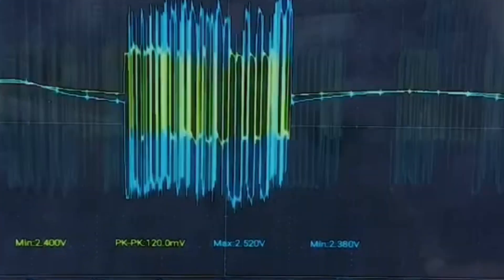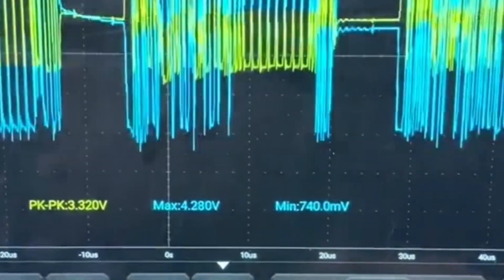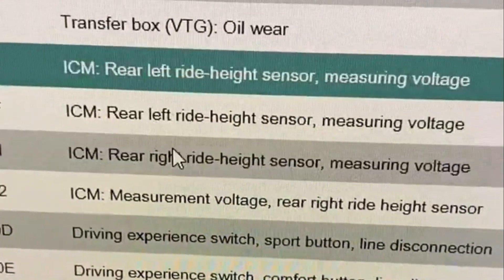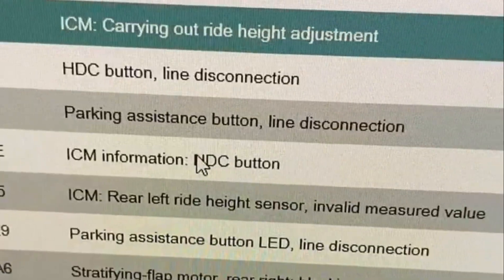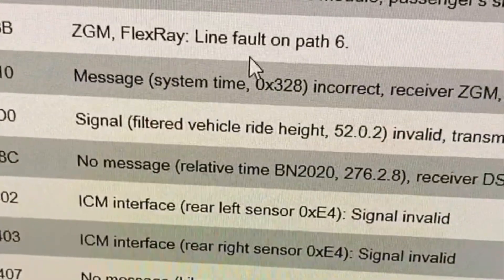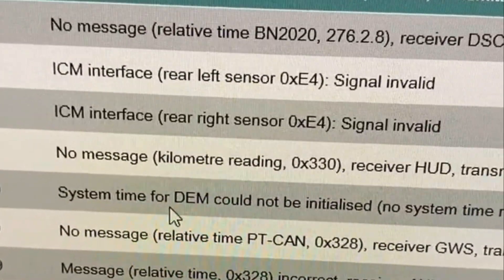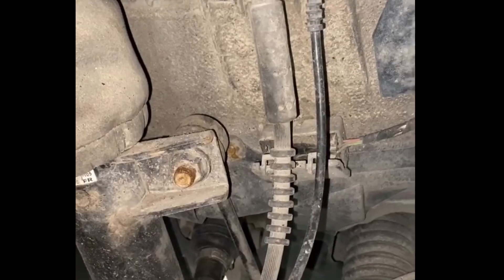We had some footage of a better FlexRay scope view. This is another job where they'd actually put coilovers on the vehicle but hadn't coded out the old EDC system. We can see on here we've got the same fault on path 6 — FlexRay fault, path 6, and the central gateway module ZGM. We also had some height sensor problems on this one, and we've got no comms with any of them because they've all been disconnected. There are the coilovers — they just left the plug harness connectors in the receptacles with tape on them.